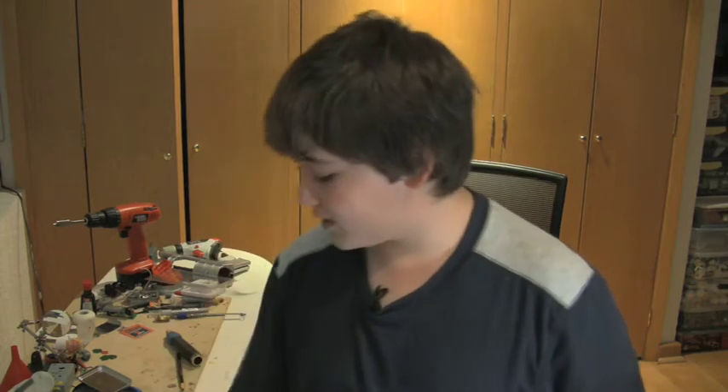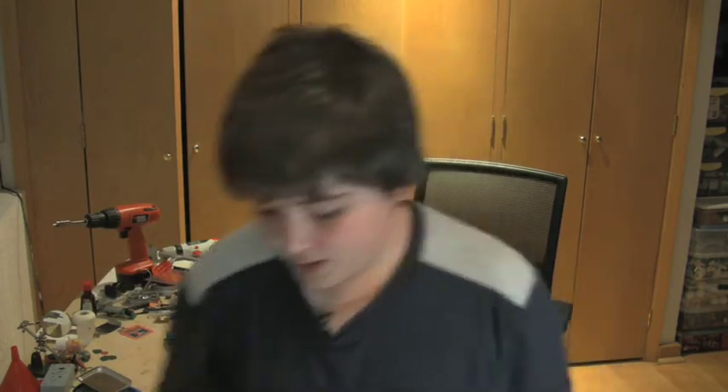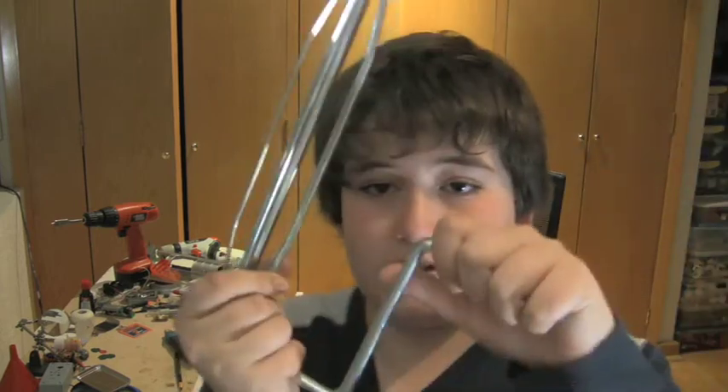A note on the rotary tool: this thing is really powerful. I recommend using safety glasses and gloves because you're cutting metal. You will need a good cutting wheel to cut the paint roller. I already cut mine. Get a cutting wheel — specifically what I use is called a fiber disc that can cut through stainless steel, or any cutting wheel that can cut through stainless steel.